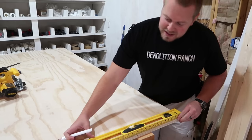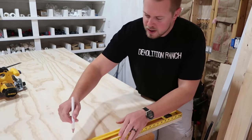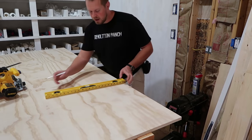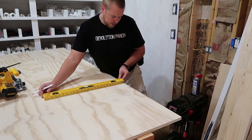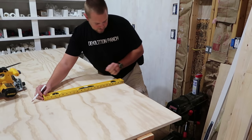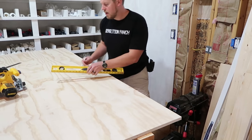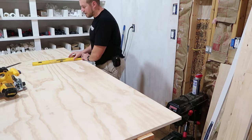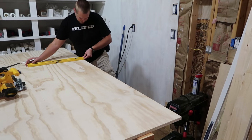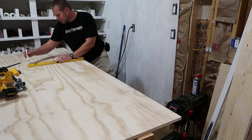So my level here is exactly 2 feet long, so I'm going to just match up these corners and just draw out where I need to be cutting here. Feel free to use a tape measure or whatever you see fit. That's basically what this thing is, a tape measure. I'm just gonna make a couple marks that I can use to get my straight edge here, which I'll be using to cut this out with a circular saw.